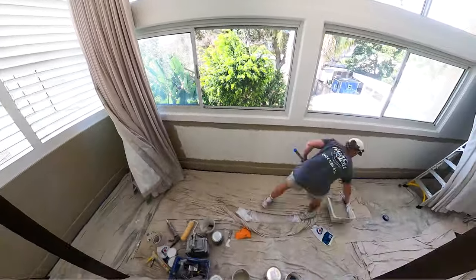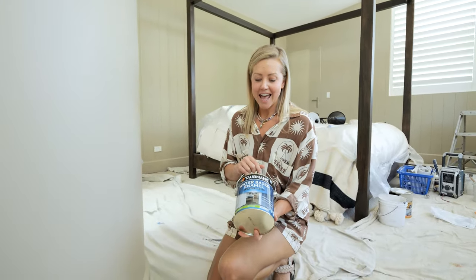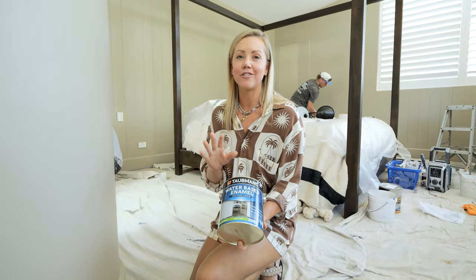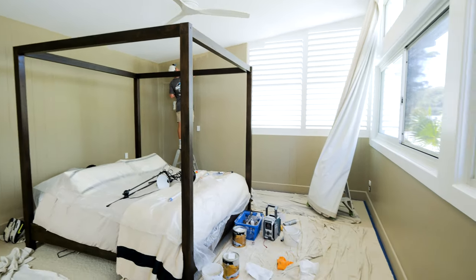They are using Taubmans Endure in a low sheen finish. To prevent scuffs and abrasions on the skirting boards, we're using a different paint — Taubmans water-based enamel. As the name suggests it's water-based, so it's super easy to clean up, low VOC, and it will really protect those areas from scuffs and abrasions. The finished room — we always loved the key pieces, but adding that colour has added that extra layer of styling. I honestly walk in here and feel really happy, and that's the perfect example of how paint can transform a space.